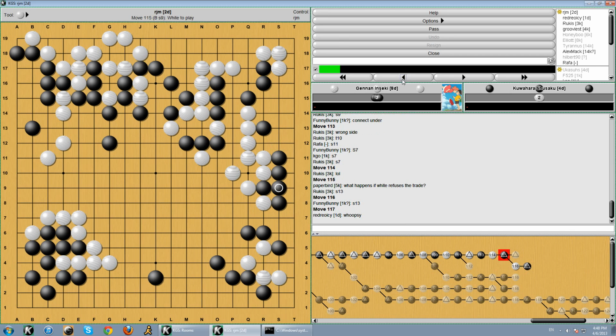What happens if white refuses the trade? I have no idea. Let's go back and try and find out. So you're saying on this move, right? White needs to try and live now?